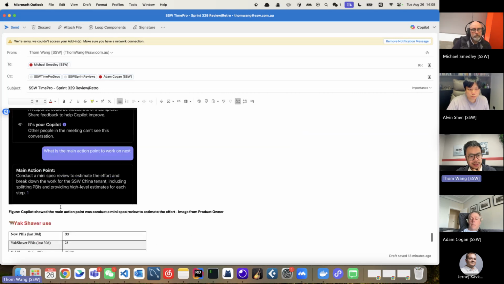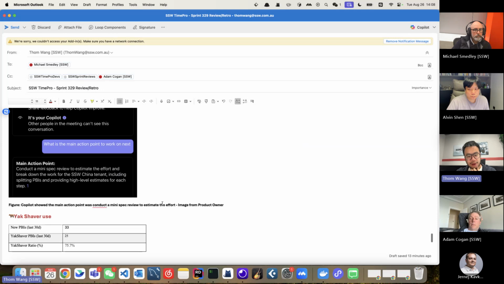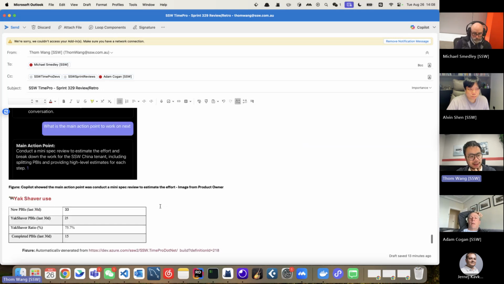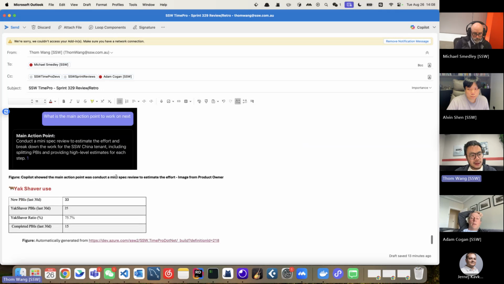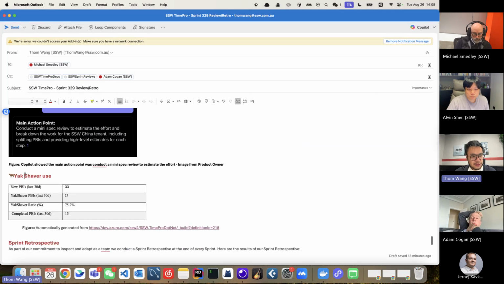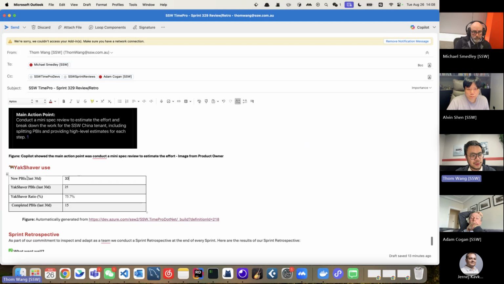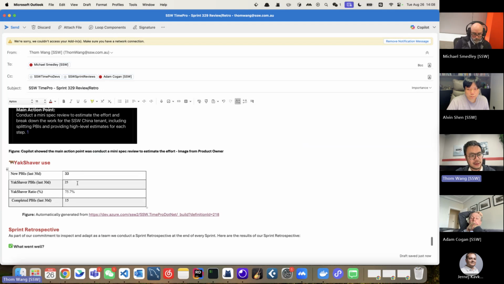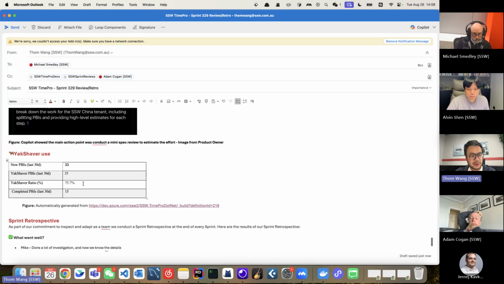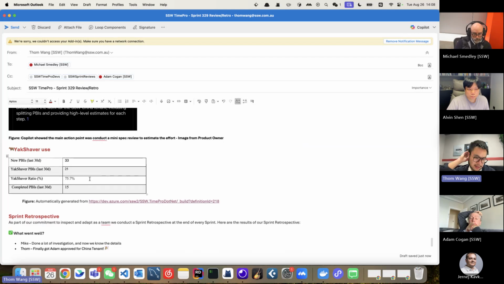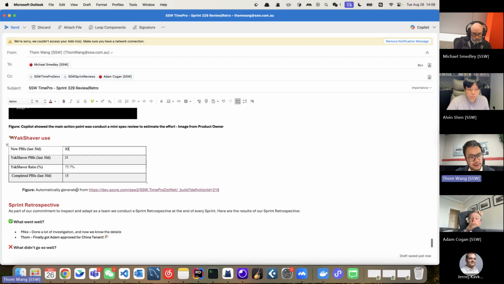The main action points are the mini spec review and the Chinese tenant data migration and testing. For Yakshaver, it should be one word. We have new PBIs, 30 and 33, and 25 is Yakshaver, so the ratio is quite good also.